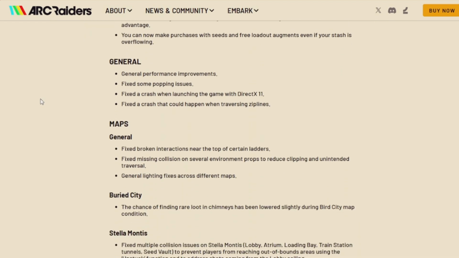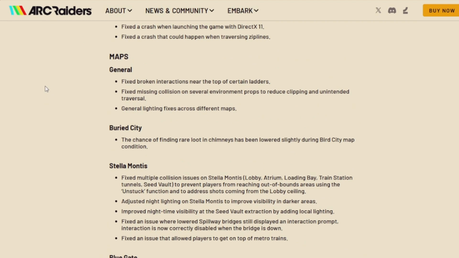So we have some map changes. They fixed broken interactions near the top of certain ladders. They fix missing collision, clipping, and some stuff like that. Also, just general light fixes across the map.